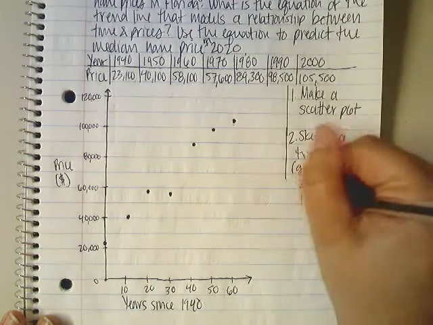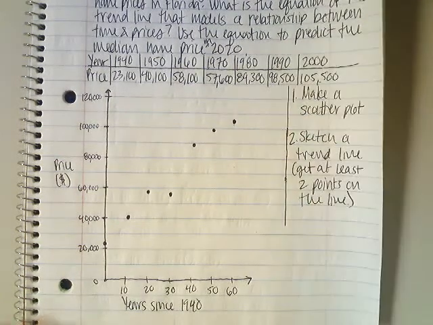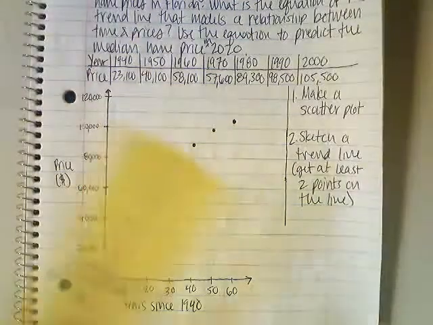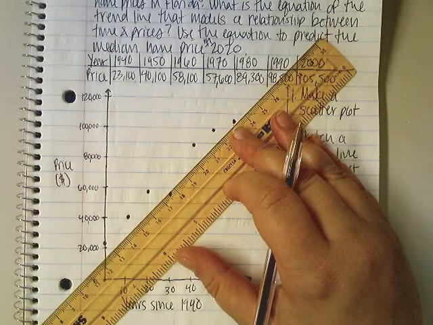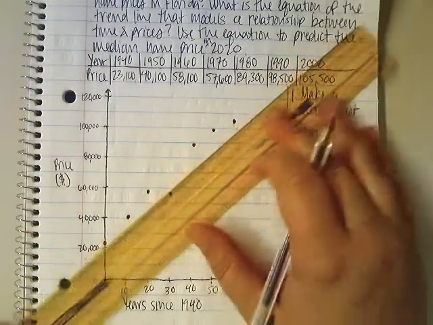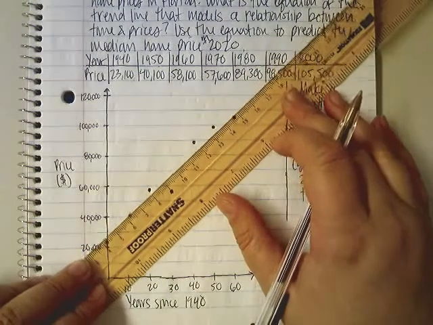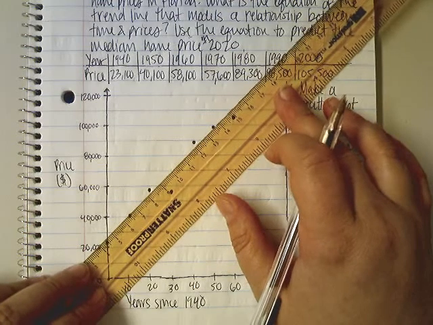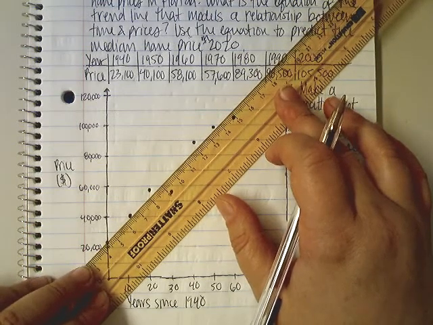On the line. So if you guys recall, to calculate slope, I need to have at least 2 points. I'm going to use a ruler now to make sure I'm getting 2 points in there, so that I can sketch my trend line, and I want it to be somewhat approximating the points that we have.